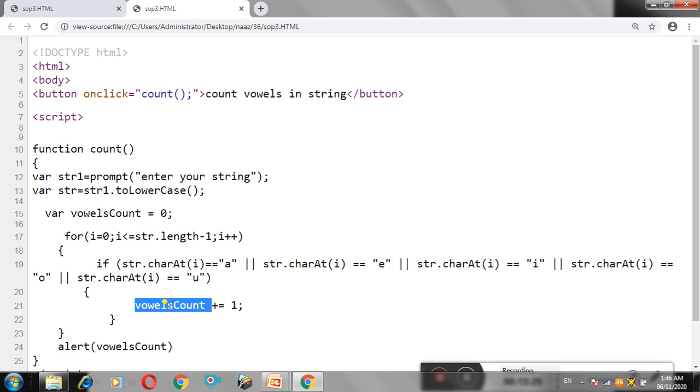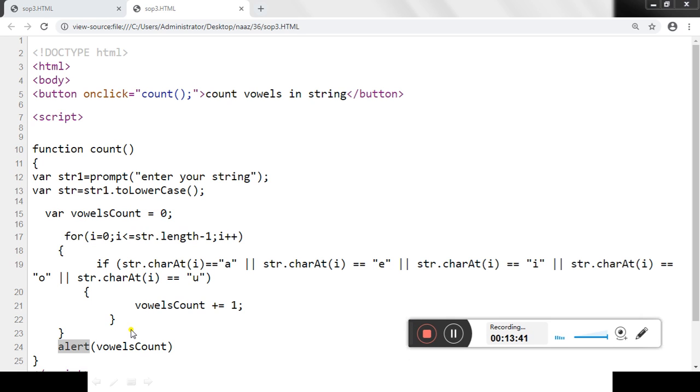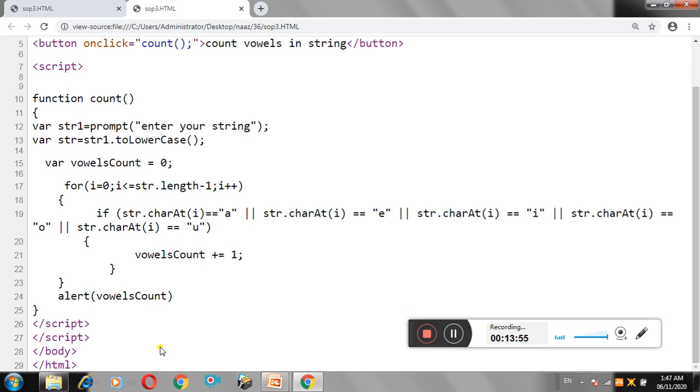This way the loop will continue to the last character of this string, and then when all the conditions are false, it will come out and display the alert: the vowel count is whatever the vowel count will be, the total number of vowels. It will display the total number of vowels in the alert box. Got it?